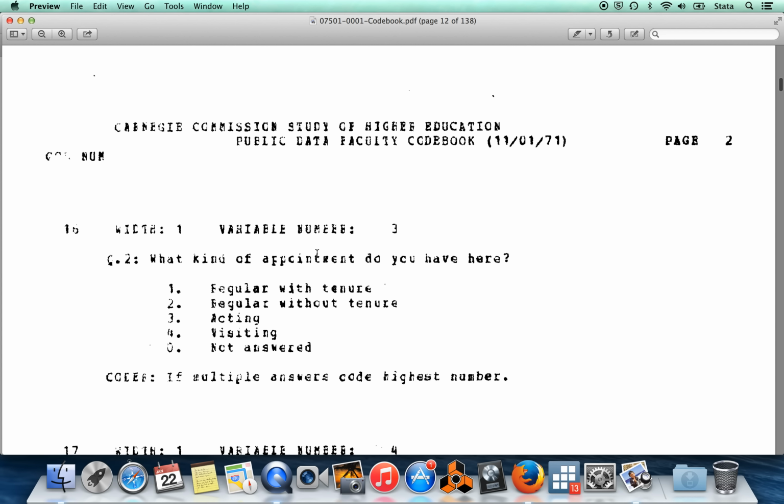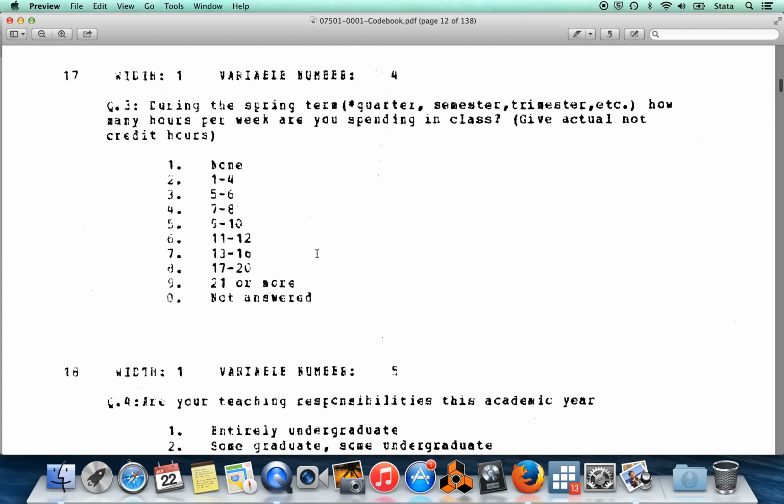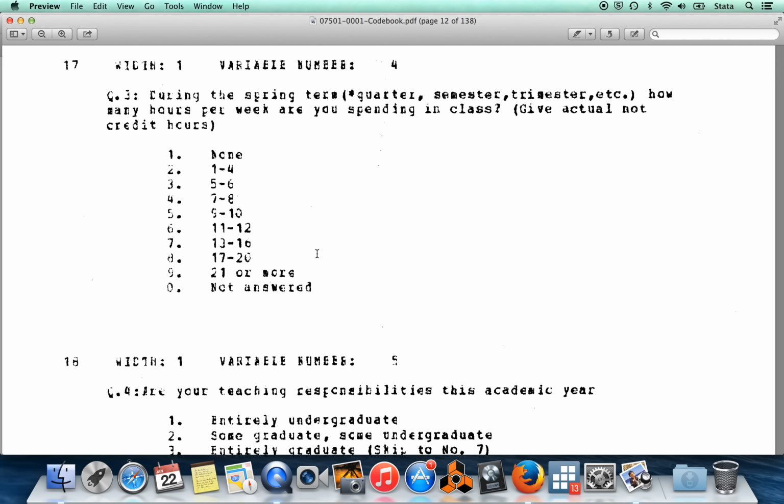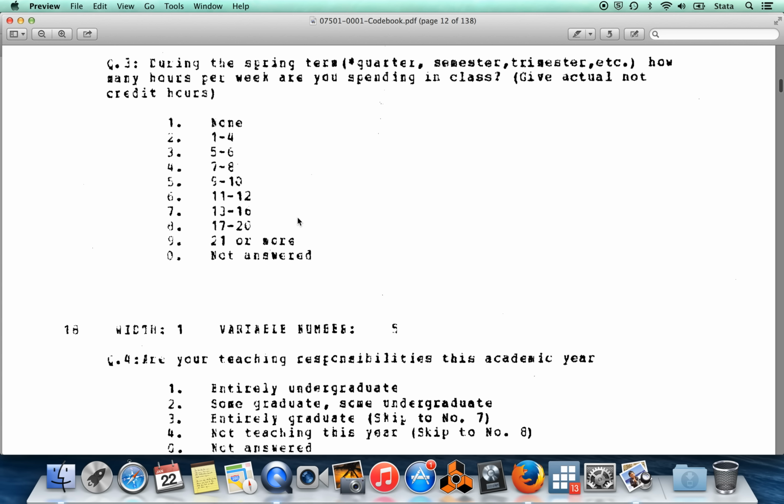So this is worthwhile to do even if you look through and you see variables which are already numbers, which you were expecting to be numbers. For example, here, this question is about during the spring term, how many hours per week are you spending in class? And so you would expect a number to be what's filled in the cell, but you need to make sure that you actually are interpreting the number correctly. So for example, if you see the number 5, what that really means is not that they were spending 5 hours, that means that they were spending 9 to 10 hours in class per week. So you always want to make sure you read the code book.